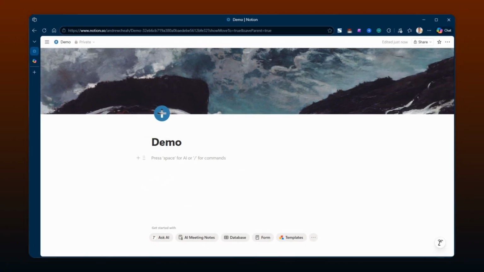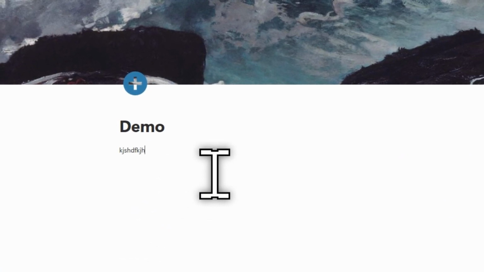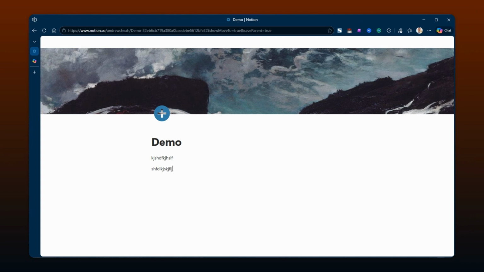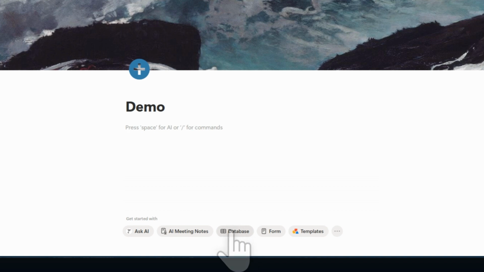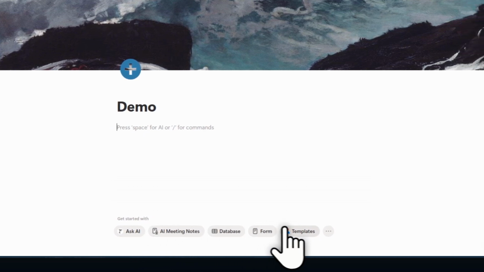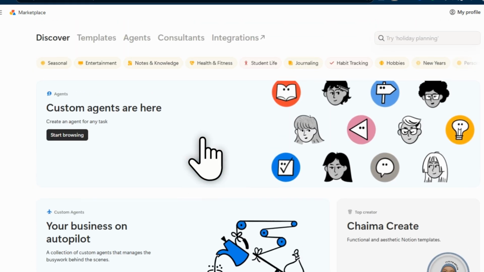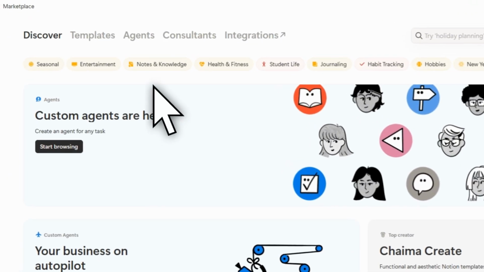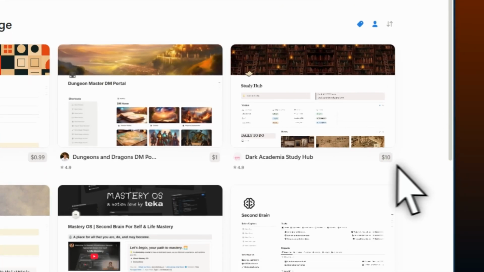If you want to use this for your project management, usually what I do, I mean, you can put in notes as you type, right? But if you really want to use it, the most powerful feature of Notion is actually the database. Today it actually has a lot, like AI meeting forms, databases, and a lot of templates. Let me show you the templates. Now, these are the templates. If you do not know how to do it, and you really want to use Notion, you can still use it by selecting from all these templates.